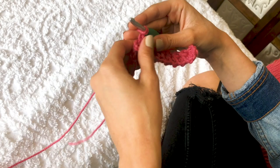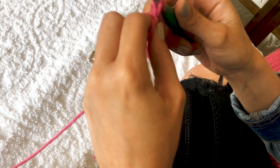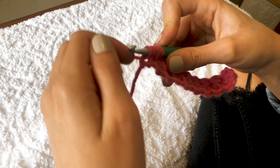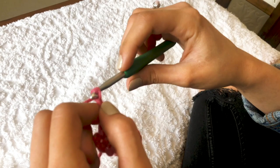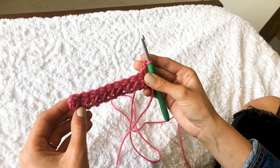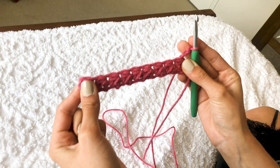We've made it to the end of our row. Do the same thing — yarn over, insert into the chain space, pull up a loop, yarn over, work into the last chain, pull up a loop, yarn over, skip a chain, and we're at our last chain. Insert into that last chain, pull up a loop, pull through all seven loops, chain one, then chain two more and flip your work. That is what your first row should look like. The second row is a lot easier, and every row from here on will be easier because everything has been mapped out by the little dot shapes we've made.